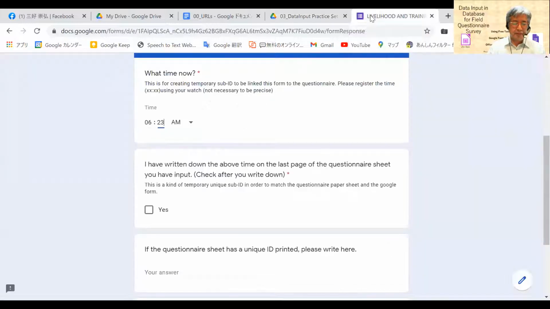So it's up to you, but sometimes I do that. After I write down the time on the last page, I check it for sure. Later on, sometimes you really want to know exactly which paper it is once you have this data, so this identity sometimes really helps.